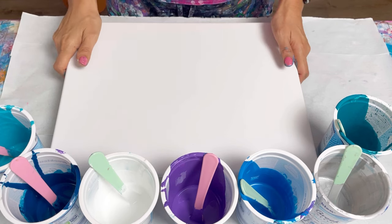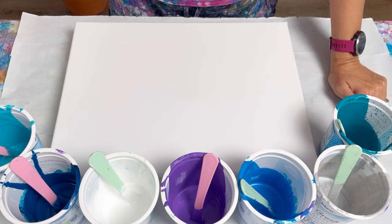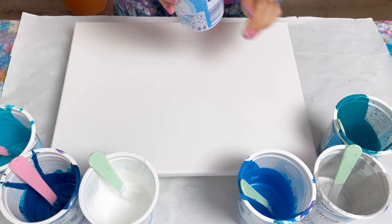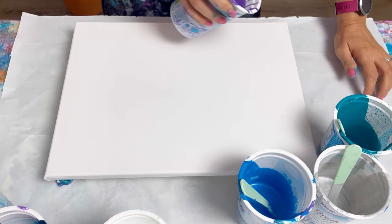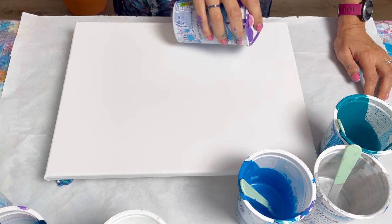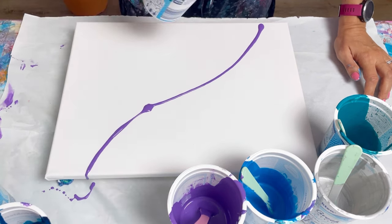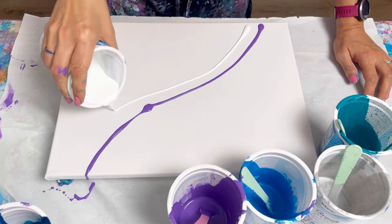I've got a 30 by 40 centimetre canvas. I quite fancy doing a bit of a curved shape across my canvas. Just thinking what shape to do. I think I might just go with a kind of S shape. Right, this is the order I'm going to go in. So let's just start with one of the colours, so the purple. So if I put my colours down and then I will thicken up the lines after. So I'll have maybe about an inch of each colour, I think.